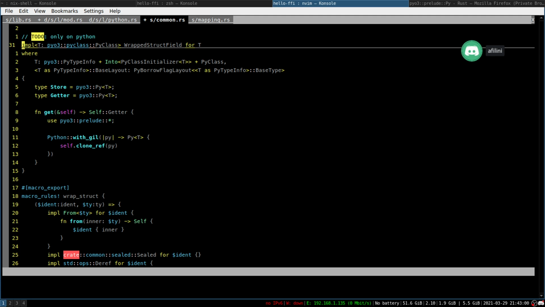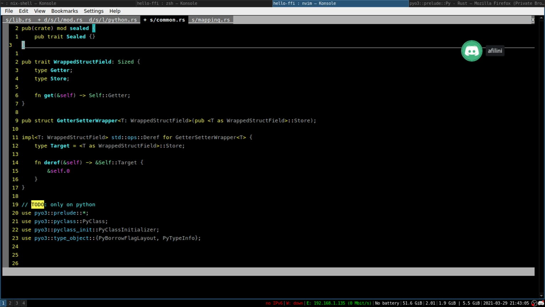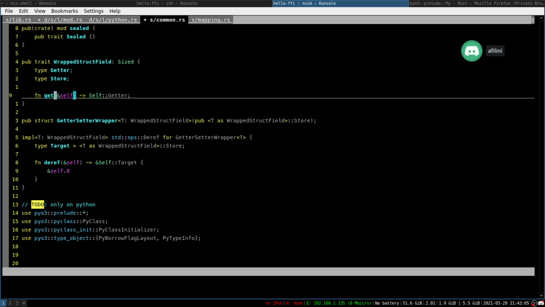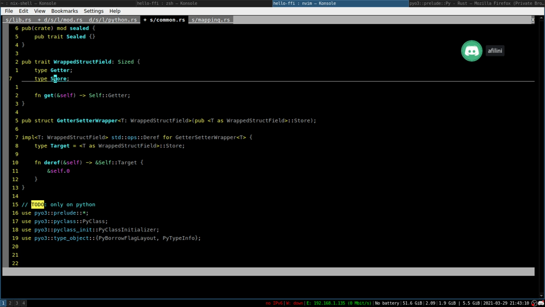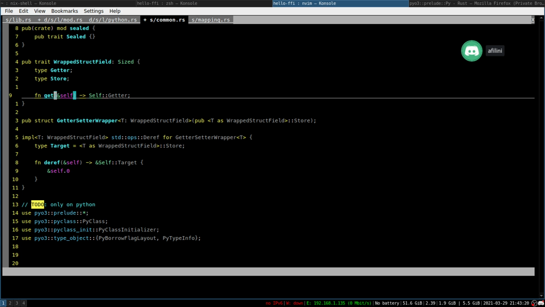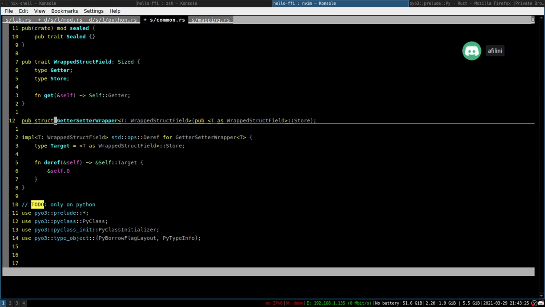Yeah, so get shouldn't take a self reference. It should take a reference to the store type, I think. Yeah, and this is why I'm probably gonna need to then implement the get method on, so basically what I was doing before.